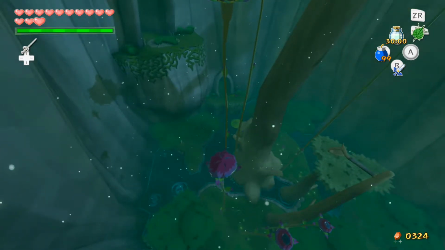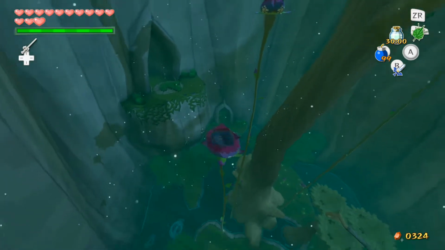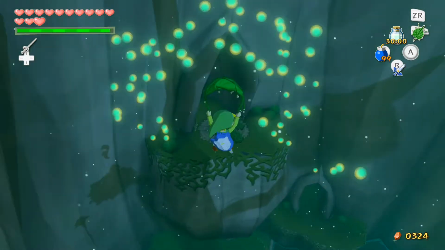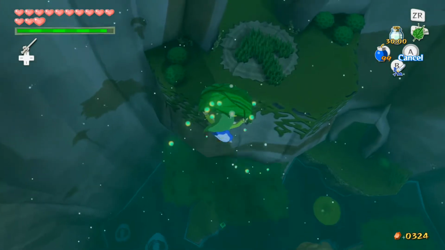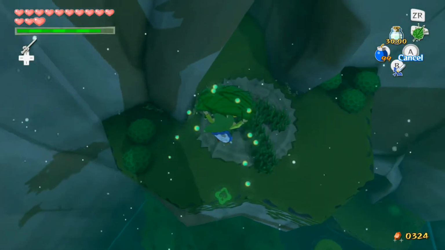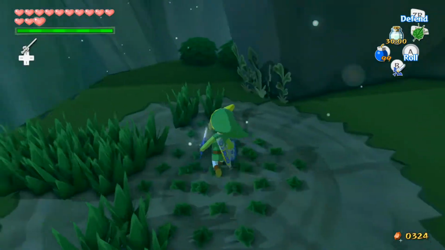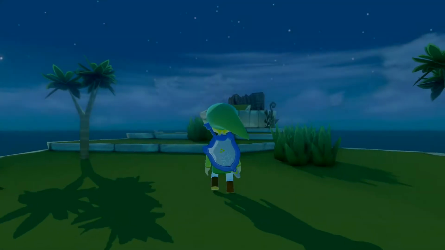I'm switching over to my Deku Leaf, because technically I could go for it already. Let me just reach here. I don't want to waste magic. I'm gonna need as much magic as I can later on anyway. And there we go. I also could get the potion from underneath me, but I don't need to.